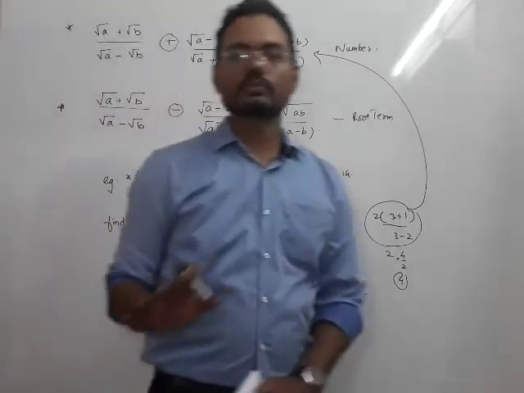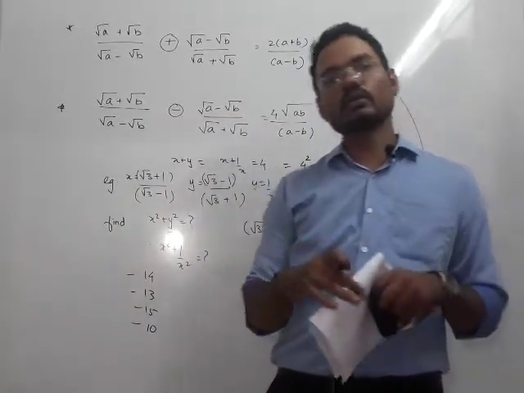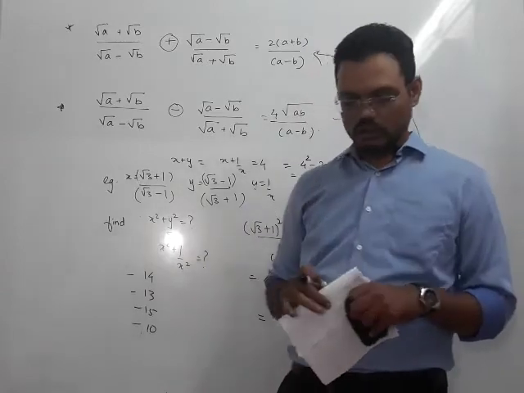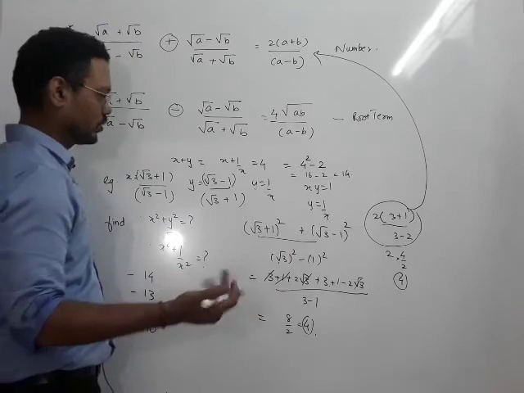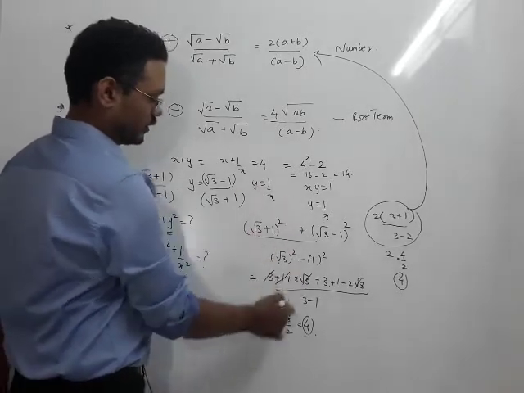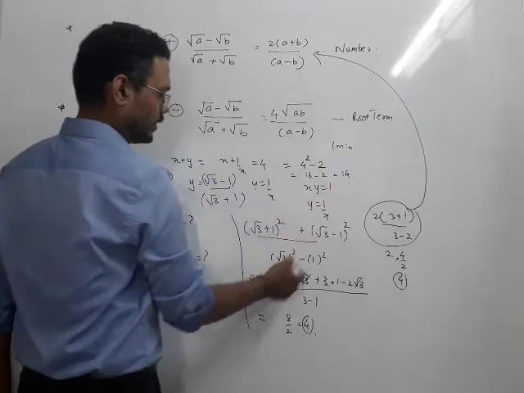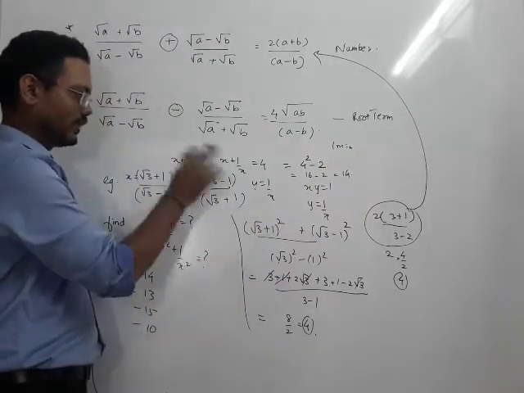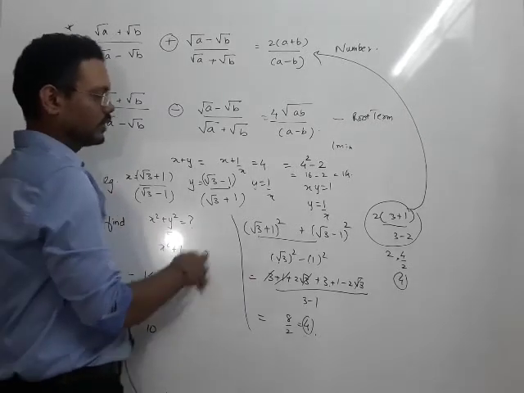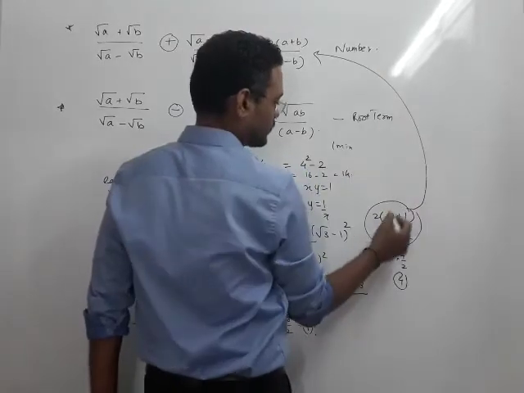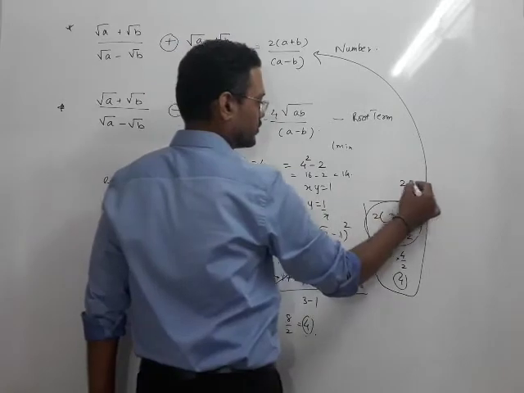Now please pay attention, please put your 100% attention over here. What I'm going to be doing now is going to be applied in all the questions. This is what I'll be doing. Now kindly pay attention. There are 3 ways to solve it. One is by expanding, which has taken around 1 minute, let's say, to find x plus 1 by x, and then we have to find x square plus 1 by x square. Another way is to remember this formula, and let's say we have done it in 20 seconds.